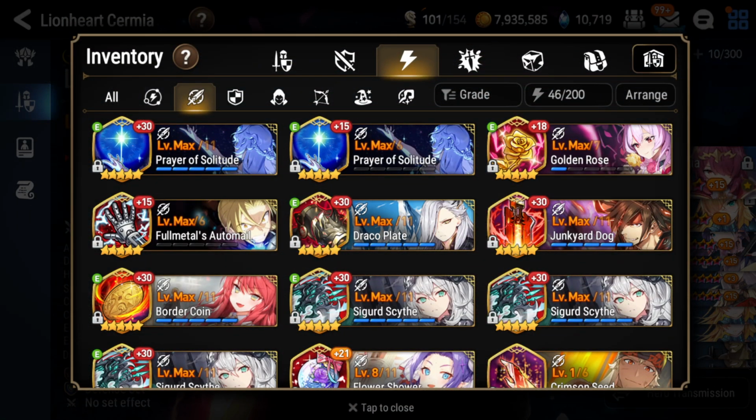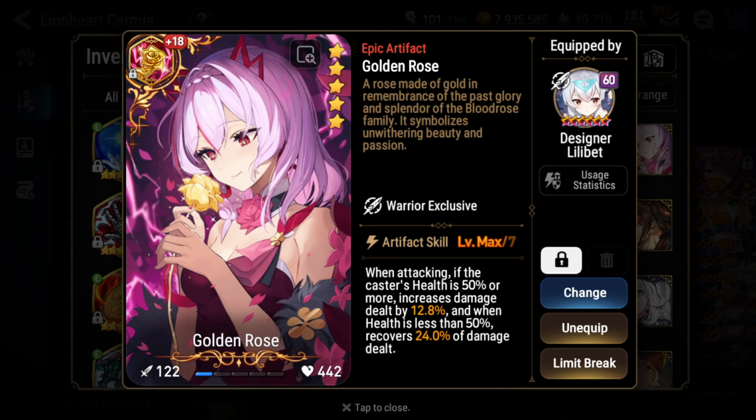So that being said, if you're already using Symbol on someone else, you can also use a Golden Rose on her. It's perfectly fine as well. It's just that the extra damage on it is conditional, right? Because if you're low HP, you won't get extra damage, which I think is kind of bad. I don't really think you need healing right now. I think damage is all that matters. That's why I prioritize Symbol over Golden Rose. But it's still a very good artifact as well. It's perfectly fine to run that.